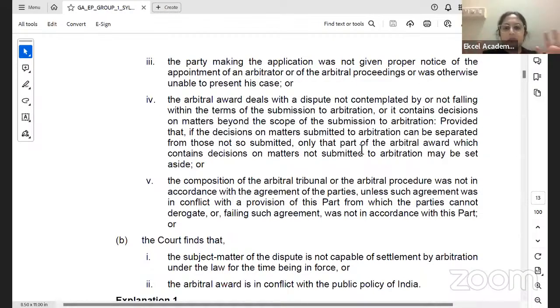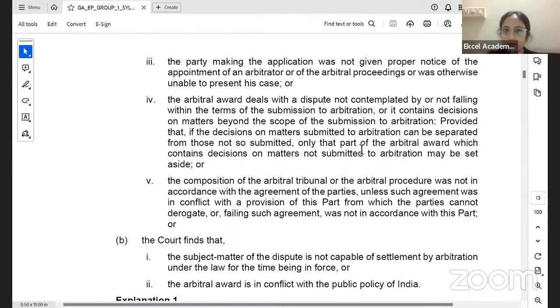Okay, so there are things, for example criminal offenses, where you can't go to an arbitrator. If there is a kidnap or murder, you can't go to an arbitrator. So there is one kidnap case and one partnership dispute, two separate disputes you have filed with the arbitrator. If you can separate the partnership dispute and the kidnap, the arbitral award on kidnap will be made void because it is completely wrong.